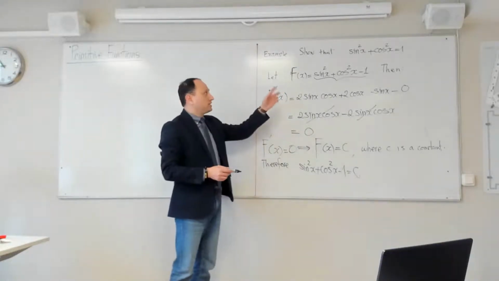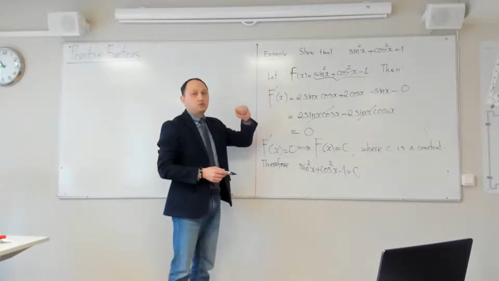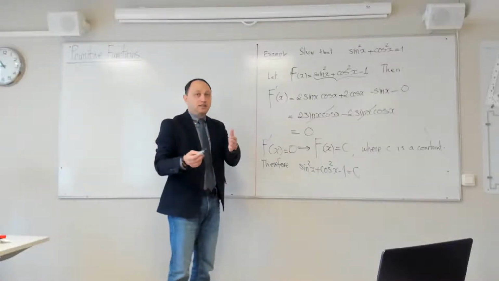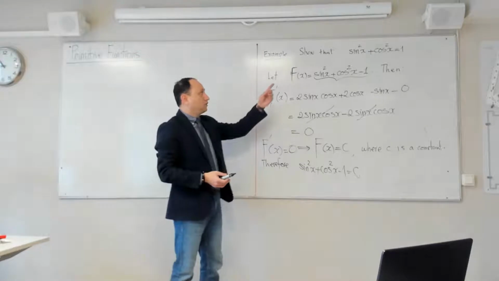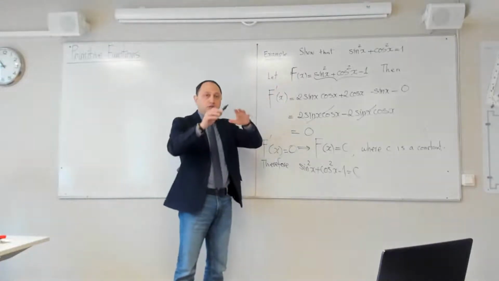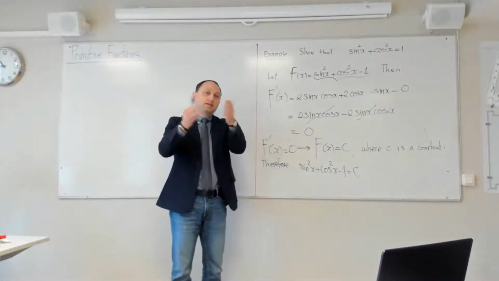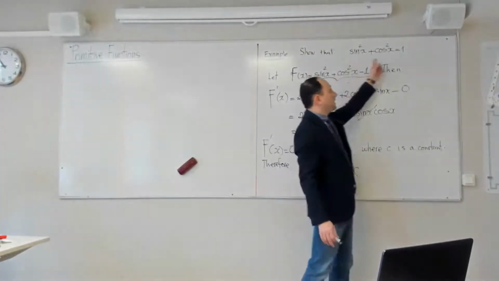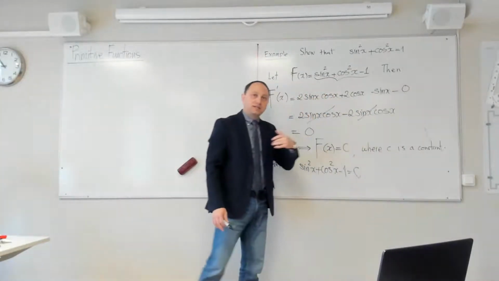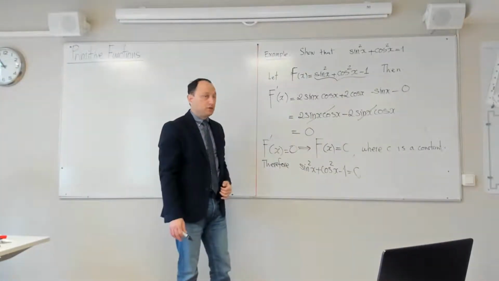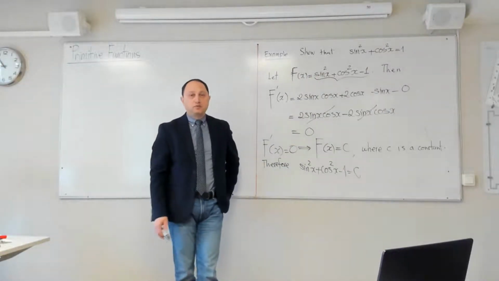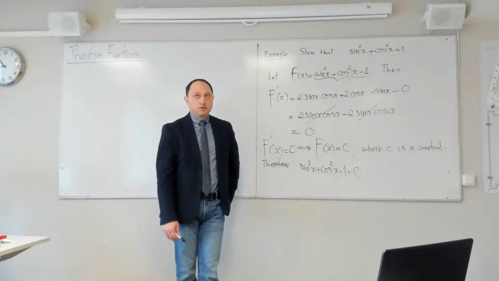Of course, we know that sine squared plus cosine squared is equal to 1. If I ask you why, how do you answer that? You can answer in the way that I taught you when I was teaching trigonometry, using the notion of the unit circle. So it needs trigonometry. If you use trigonometry, you are okay, you will get this identity. But now I'm telling you to assume that you don't know trigonometry, and you want to show this using the notion of derivative and primitive functions. Is the question not clear?